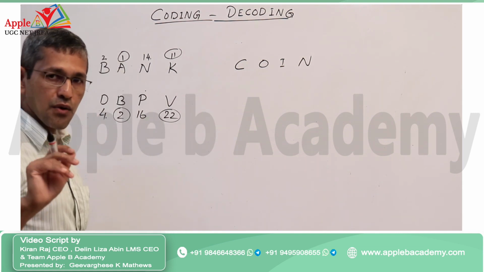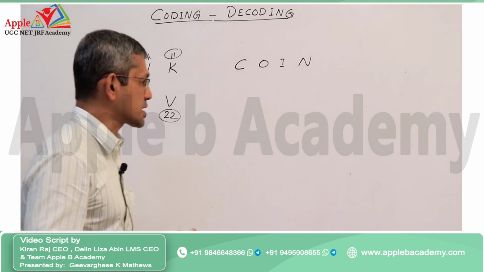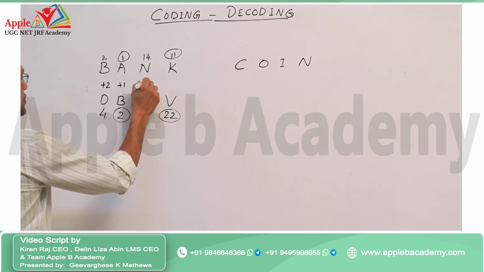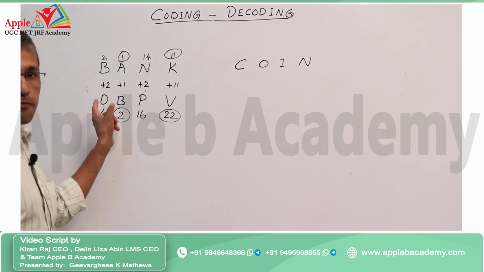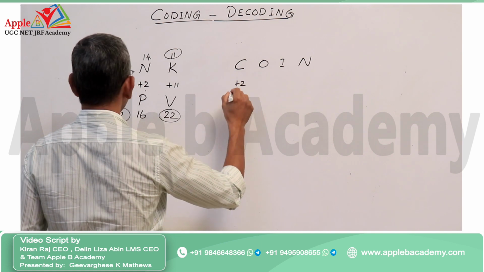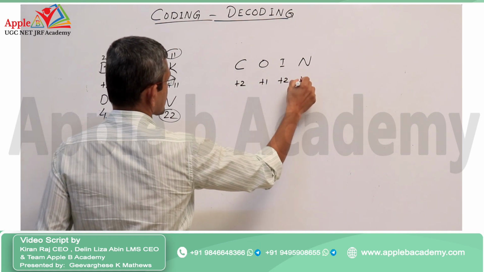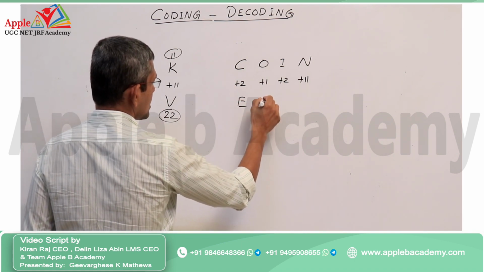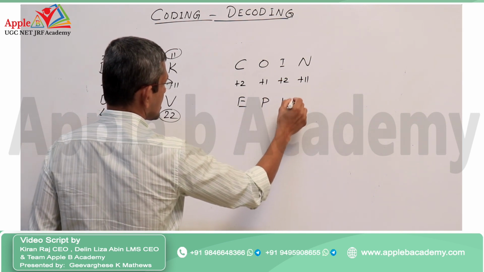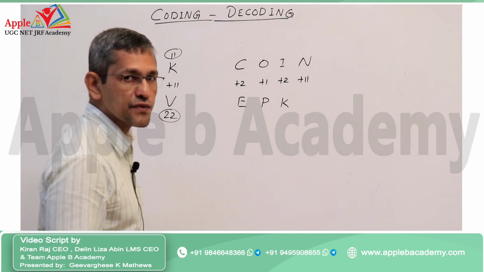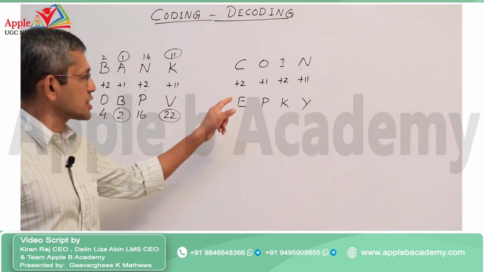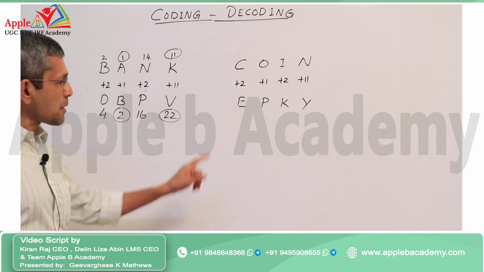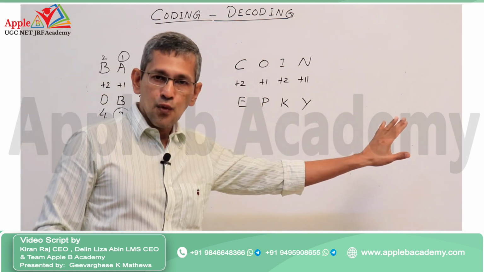Oh, by the way, I want to share one important point with you guys here. Let's say we have this pattern: plus 2, plus 1, plus 2 and plus 11. And if you try the same pattern on the right hand side, the answer in that case is going to be E, P, K and N, which is 14, 14 plus 11, 25, so Y. So if we have an answer choice E, P, K, Y, that's perfectly all right. There's nothing wrong with that, because whatever pattern we have, we are applying that pattern on the next word.